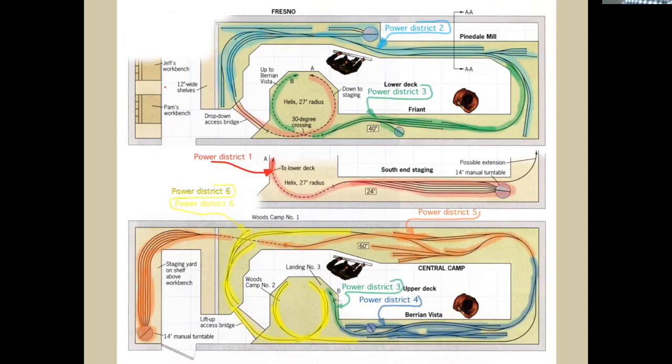The colors on this chart that I keep around indicate the areas where we have 6 different power districts for the layout, with 6 of the circuit breakers. This way we kind of won't forget. So if the light goes on indicating a short, we know where it is and maybe who's responsible.